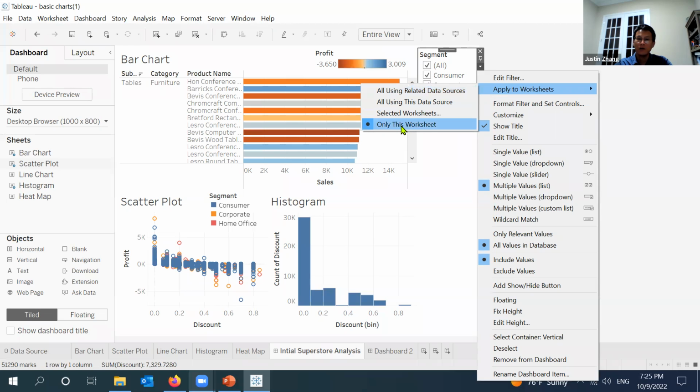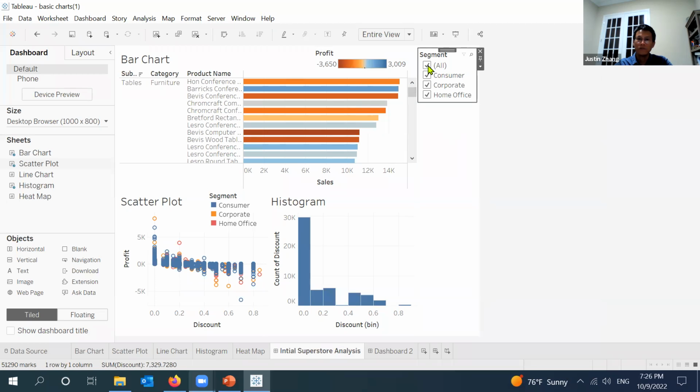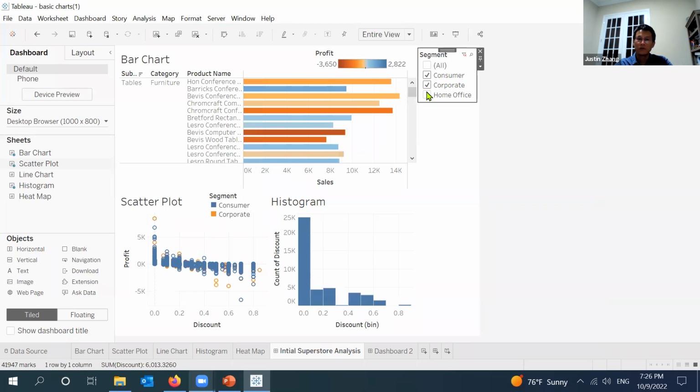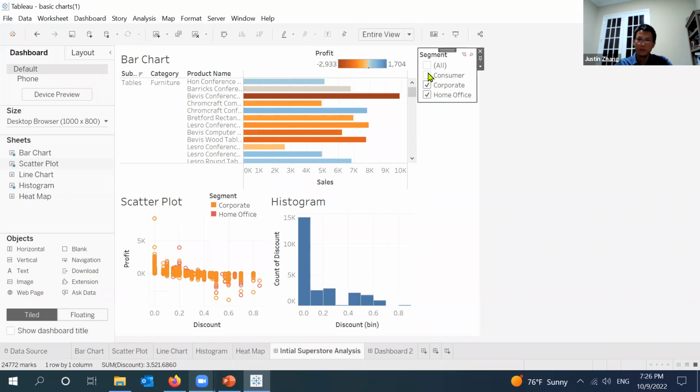Right now it is selected only for this worksheet. Do you want to apply it using this data source? Now if we change this filter, you're going to see the entire dashboard change.